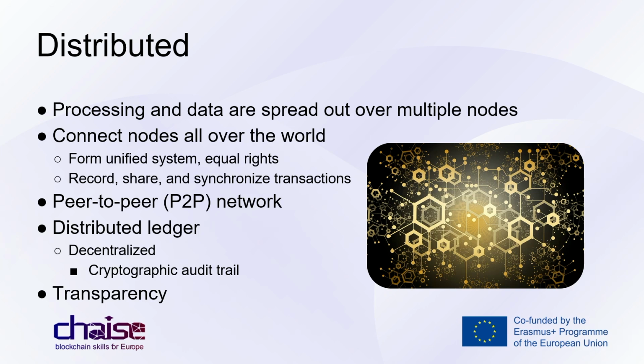Next is distribution. We explored that blockchain is distributed and operates on a peer-to-peer network. So, the distribution characteristic of blockchain is combined with nodes that come from all over the world, and the distributed nature and resource distribution of blockchain is a key feature for processing and disseminating data among several connected nodes. The peer-to-peer network supports the distributed ledger, decentralized nature, and cryptographic audit trails of blockchain.